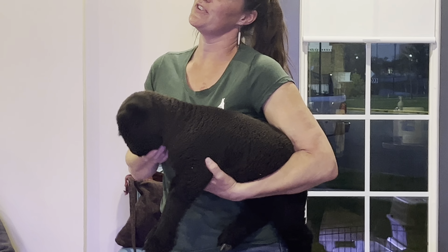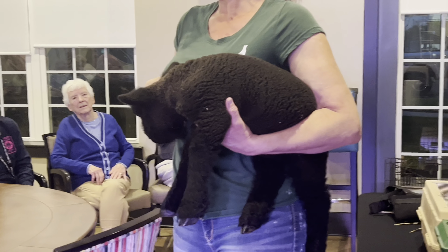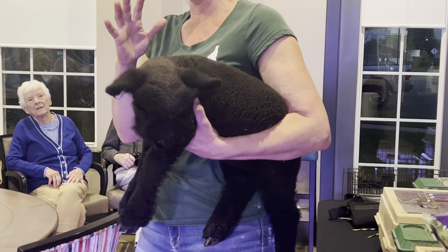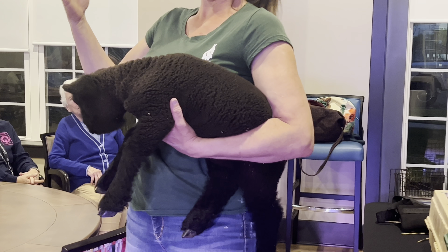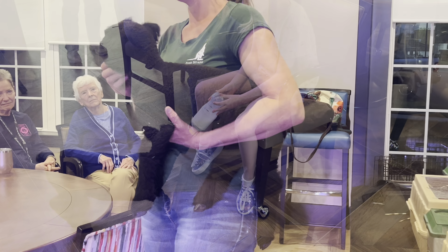She's basically just along for the ride — for those of you who were here earlier, she needed a bottle. She is on a bottle every four hours. She is three weeks old now. She actually came to us from another farm. We have a bunch of sheep, but I have always been in love with this breed. She's a Baby Doll South Down sheep. They're from the South Downs of England, and they are a very small breed — they call them Old English Baby Dolls.